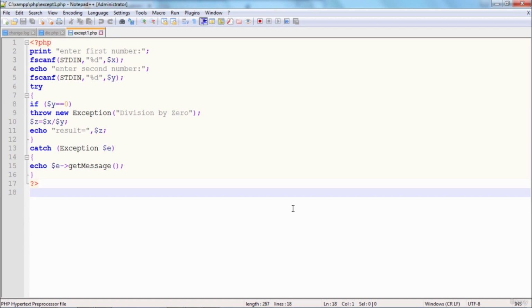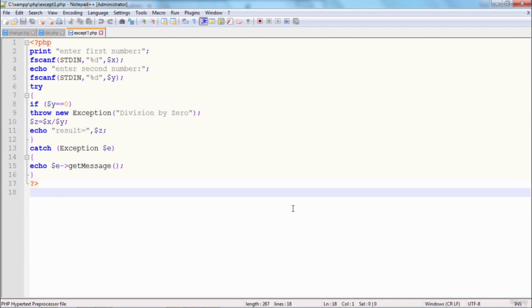This program also demonstrates a very commonly encountered exception, called division by zero, and it occurs whenever you try to divide a number by 0.